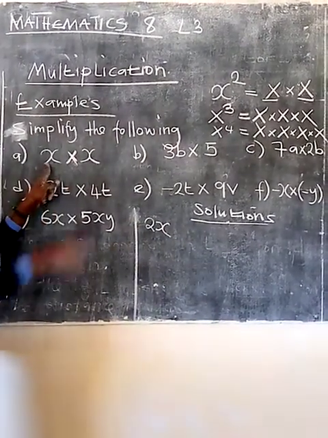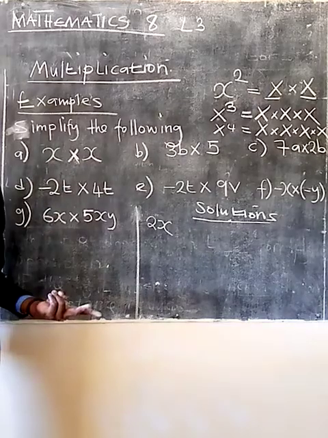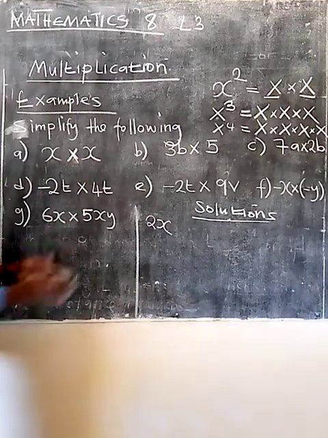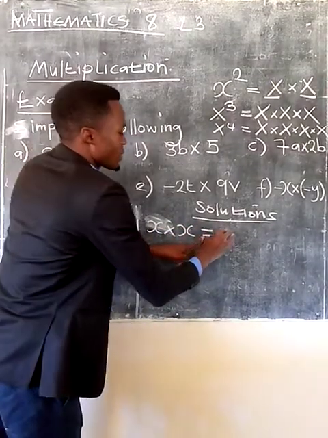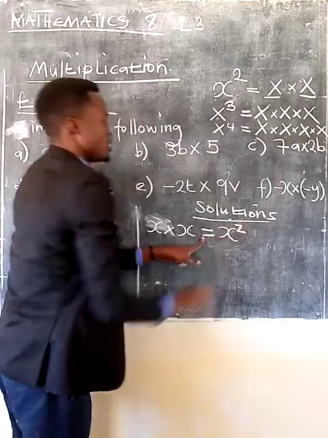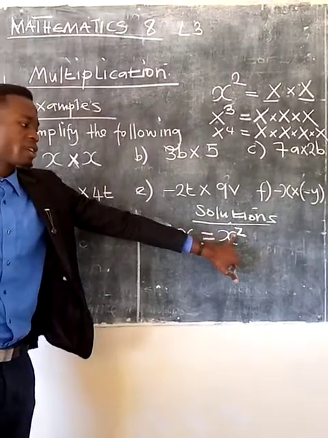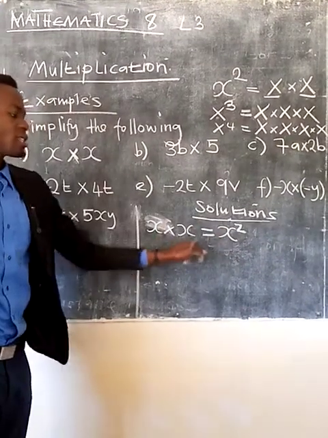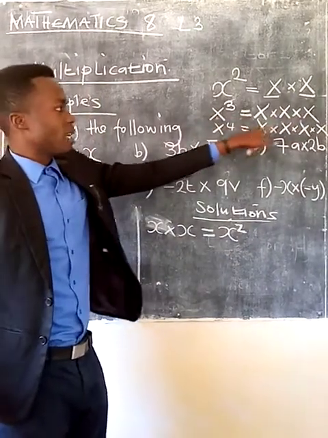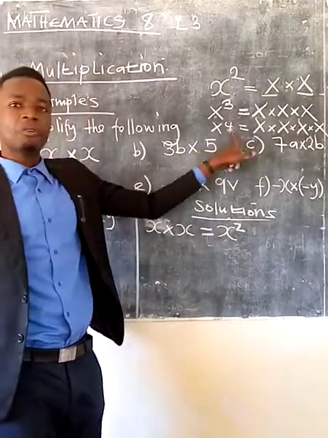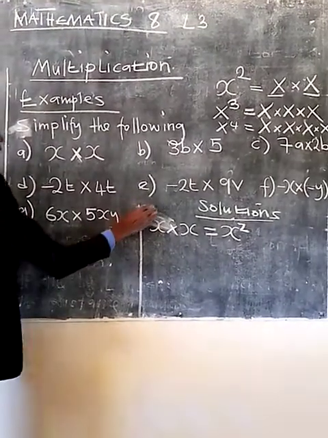So if you are multiplying and the variables are the same, it means that x times x, you are going to have 2 x's. So how are you supposed to write this in a shorter way? You simply say, so we're saying x times x, this will give us x what? Squared. Because you're saying there are 2 x's there, and if you're multiplying, that's the way you're supposed to write it in a shorter way. So x times x is x squared. x times x times x is x what? Cubed. x times x times x times x is x to the power 4 or exponent 4. That's the way you're supposed to represent that. So this is your f.